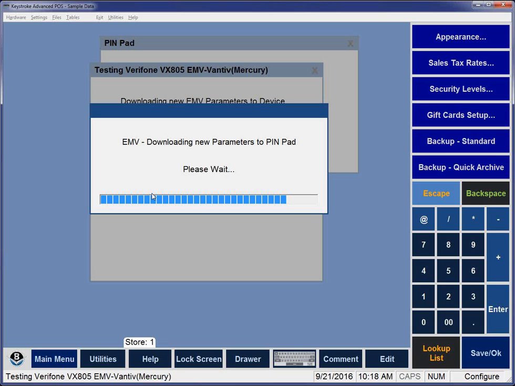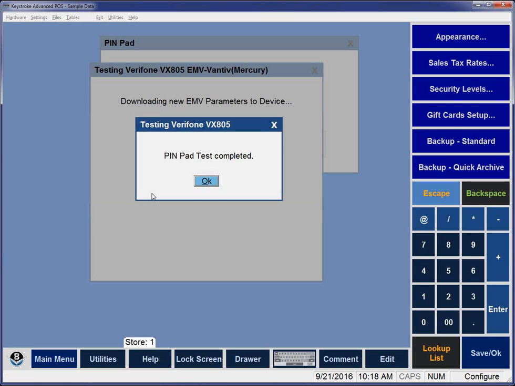As you see, it's going back and forth, and you might even hear it go on and off. It's going to turn itself off and on, and then it's going to reload some parameters that are going to eventually let it work here. If you can't see both at one time, it looks like it's finished here.